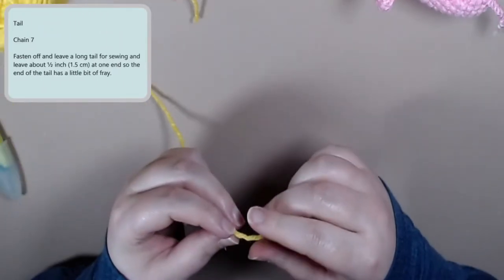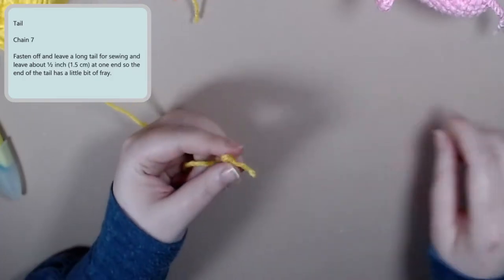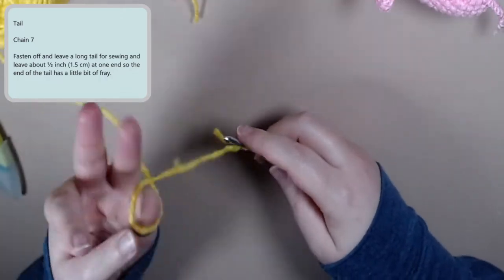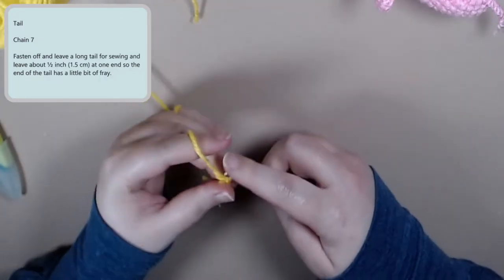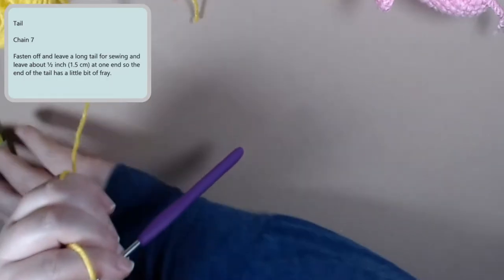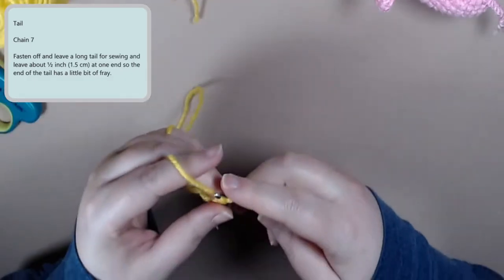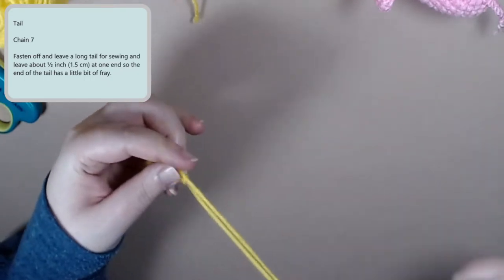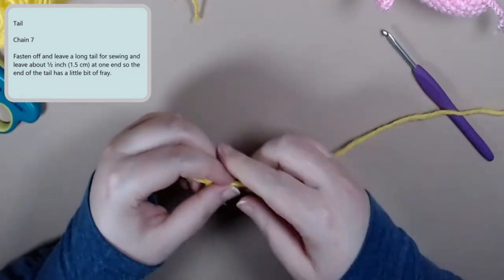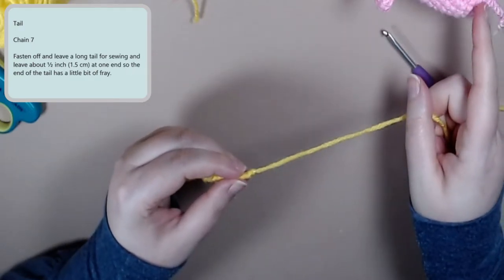And lastly, we will be working on the tail. This is the last little bit before we start working on the body. So you want to leave a little bit of a fray at the end because we'll end up giving him that cute little tail fluff. And this tail is super easy. You just chain 7, snip your yarn, and fasten off. Again, you need a long end for sewing the tail into the body. And then we'll fray the other end of the yarn later.